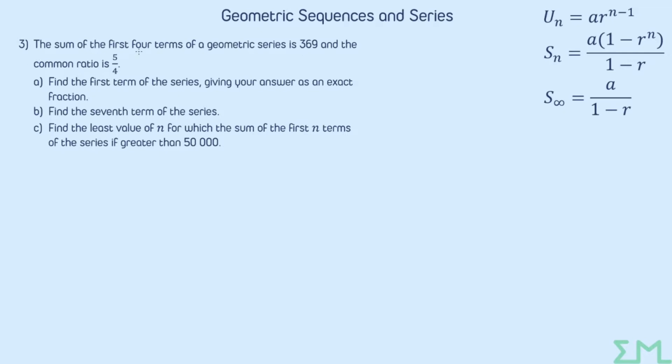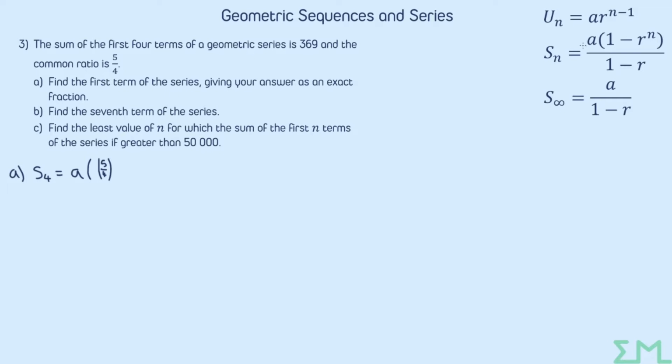Okay, the sum of the first 4 terms. That can be written as S4. The formula for that is up in the corner. We'll use this formula, but note that we do have the common ratio 5 over 4. Which version shall we use? Well, the common ratio is over 1, so I'm going to use the one that has the r to the n first. So a is the thing we're trying to find, we still don't know it. And then it's going to be 5 over 4 raised to the power of 4.